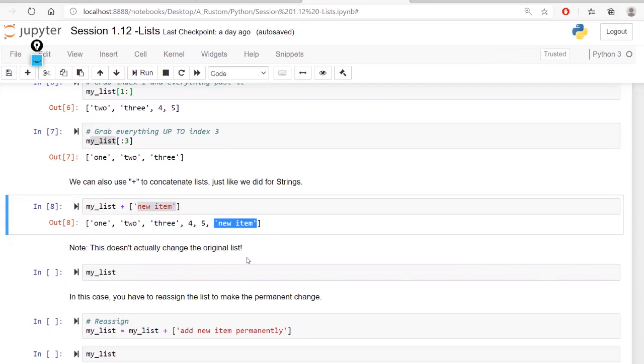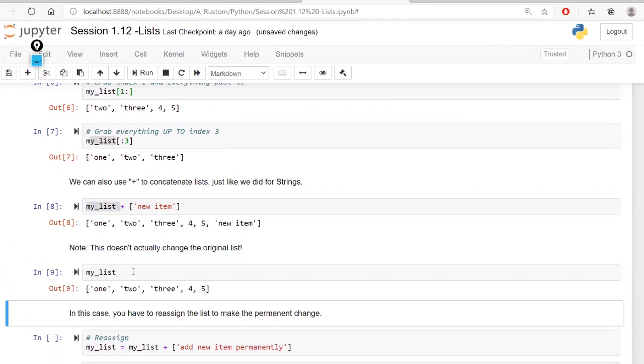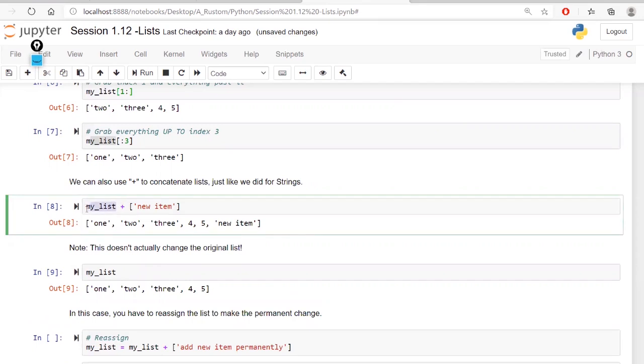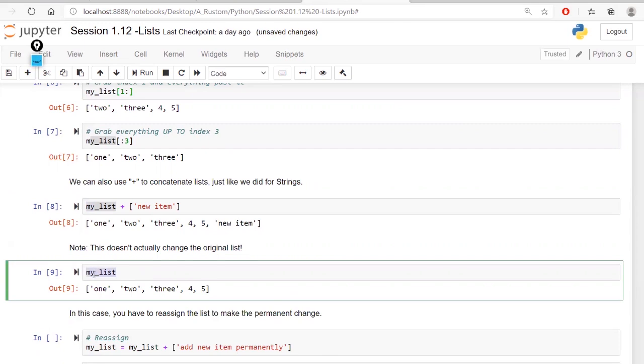Because it is editable. If I check this data, it will remain the same because we have not altered the existing list. We just added and printed here. We have not stored it anywhere, right? That is the reason my original list remains the same.